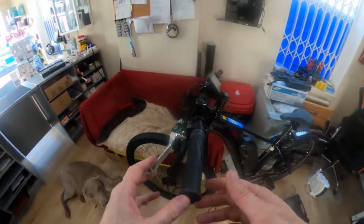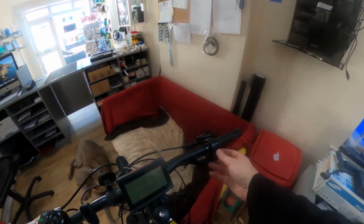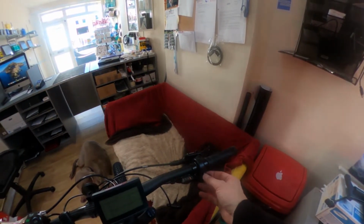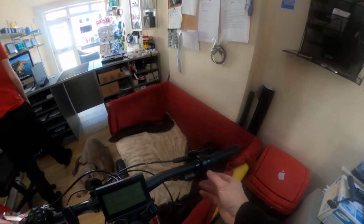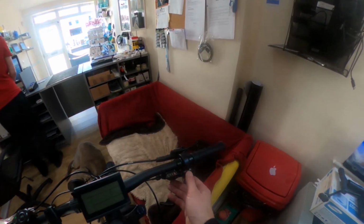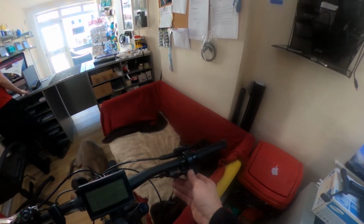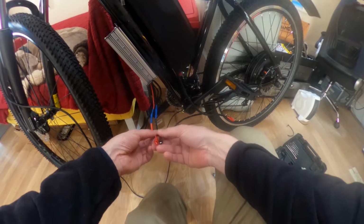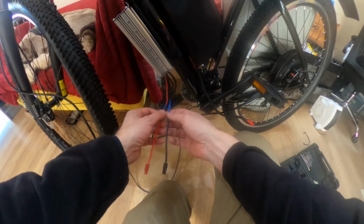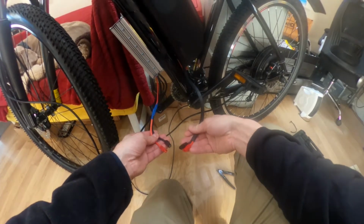Okay, so I've got to a stage where I have put the display on. I put the throttle control on, however it does slightly hit on the gear levers, but not a massive amount. You can still use it if you need to. So now we've got the battery cables there, which I soldered on just the other day to replace the ones that came in, so they're ready to be connected in just a few minutes.